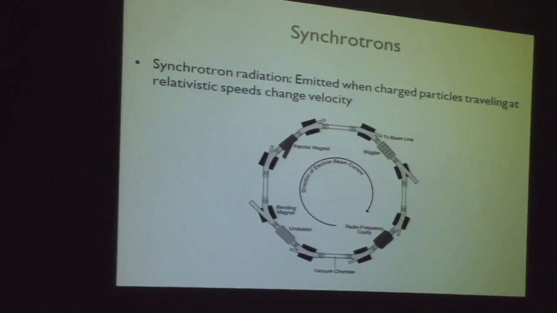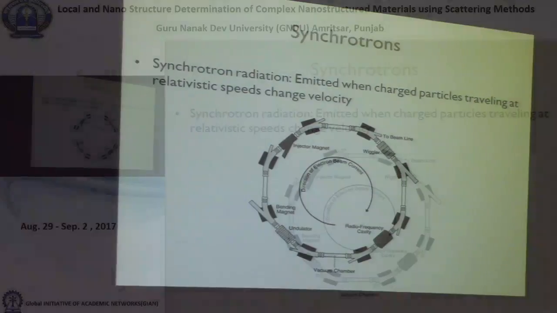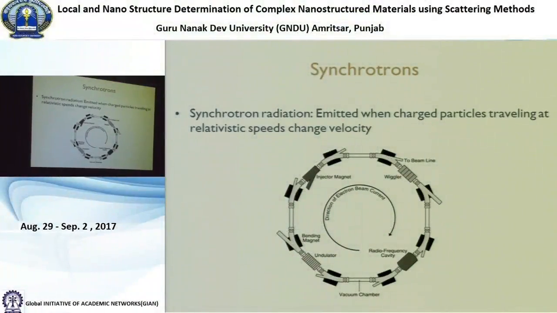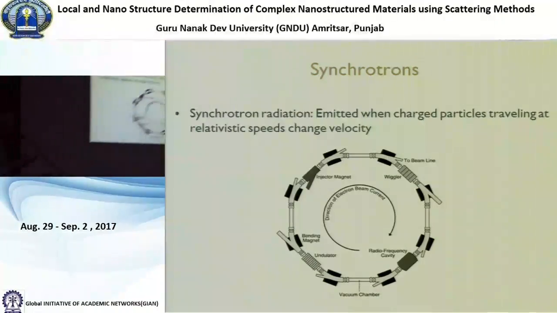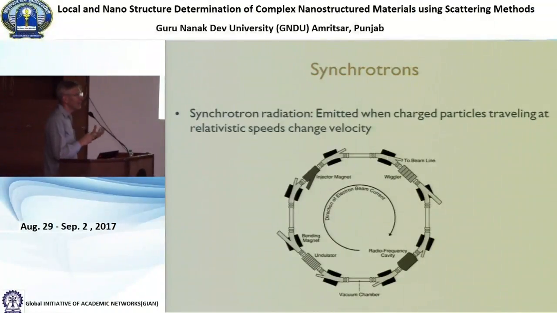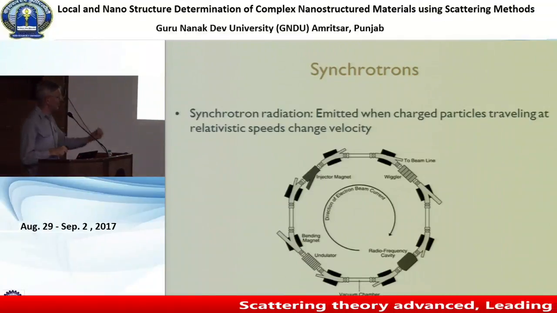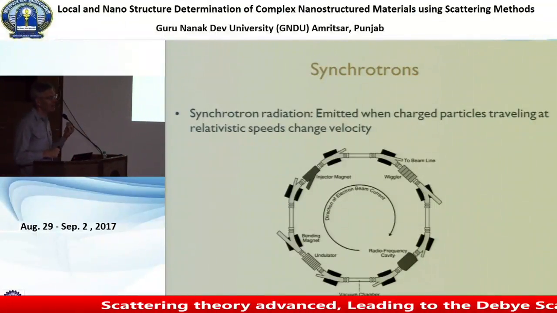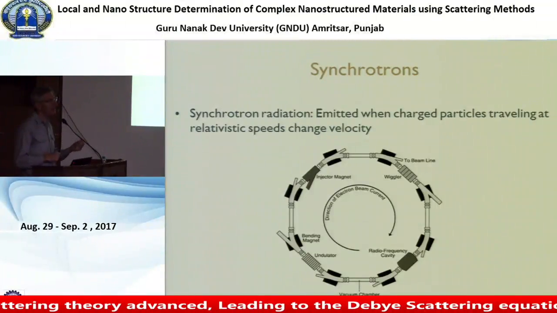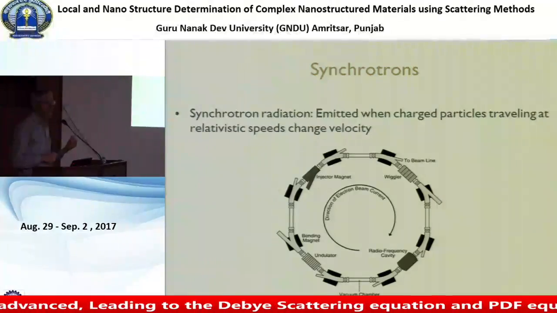Now, an accelerating particle will radiate electromagnetic radiation, and it radiates in 4 pi, the full solid angle, so in every direction. If you just have a charged particle and you accelerate it, it will send a pulse of radiation out in every direction. But what happens here is that because the velocity of the electrons is so high, they're relativistic. They're moving very close to the speed of light.